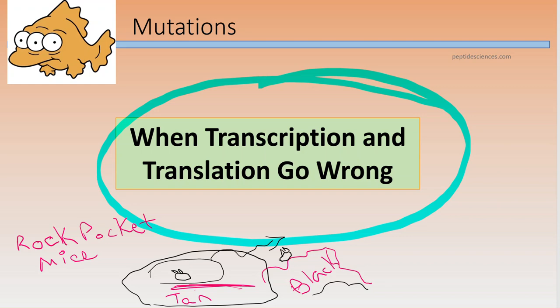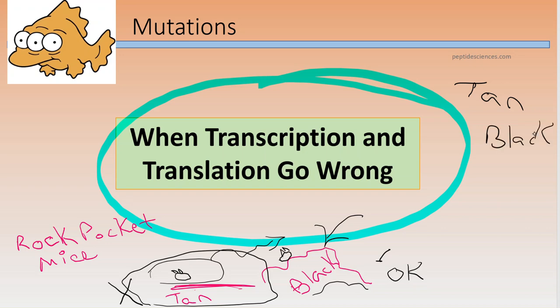So the genetic expression, the code that leads to black, is a mutation that is non-favorable if you live in the sand, but it's a mutation that is very favorable if you live in the rocky area. So again, tan color is the normal color of the rock pocket mice. Black color is the mutation. But if I am a rock pocket mouse that lives in the sandy area, the mutation of black color will be bad for me. If I live in the rocky area, then the black mutation is beneficial to me.